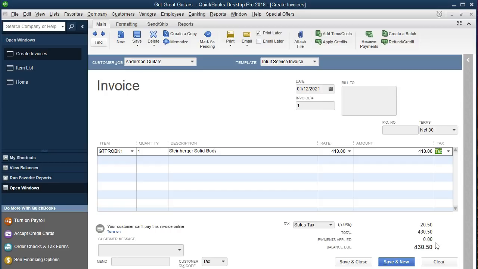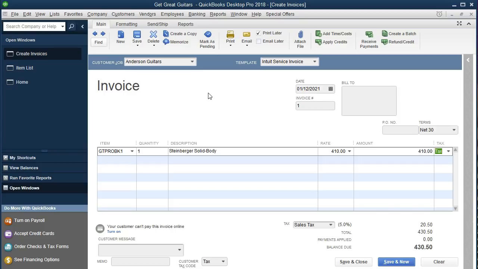What will this do when we select Save and Close? It's going to record a journal entry, and we'll take a look at it. It's going to debit the accounts receivable, meaning Anderson owes us money. It's going to credit the sales account. It's going to also debit cost of goods sold, and it's going to credit the merchandise inventory. So let's see if we can take a look at that, go to the financials and drill down on that.